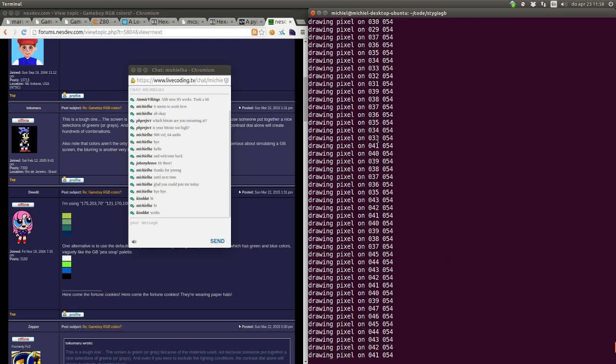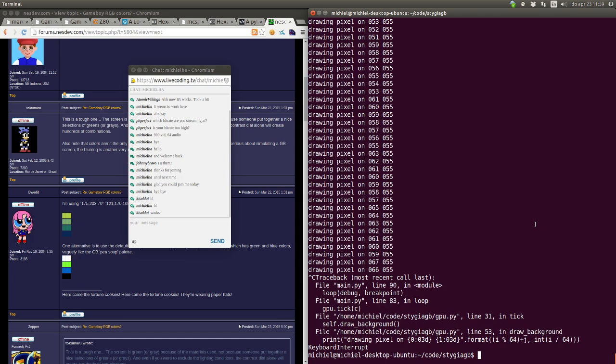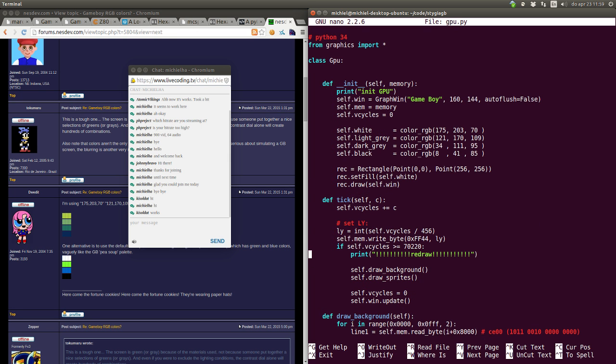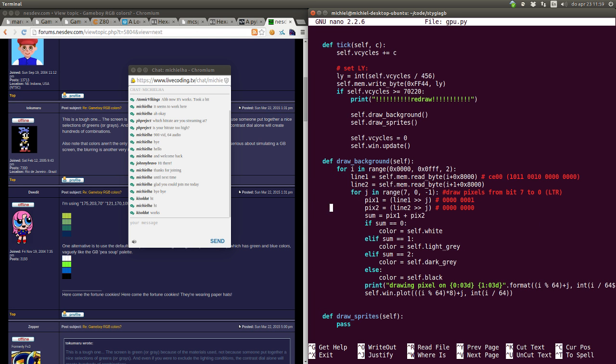And this should just count up from 0 to 256. I'm using J, and J is actually going the wrong way around, so I actually need to do 8 minus J.